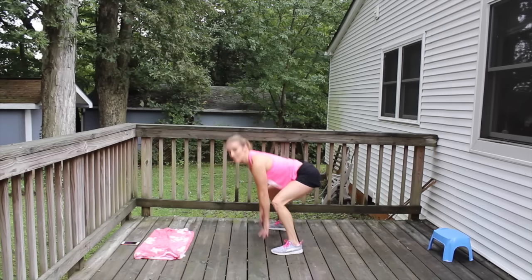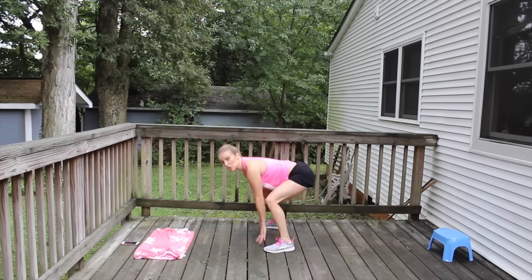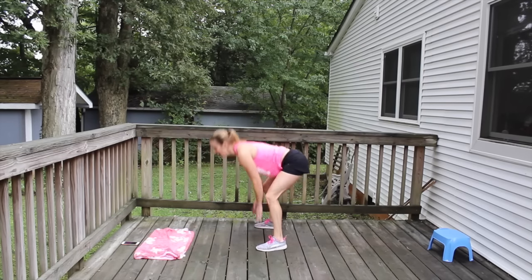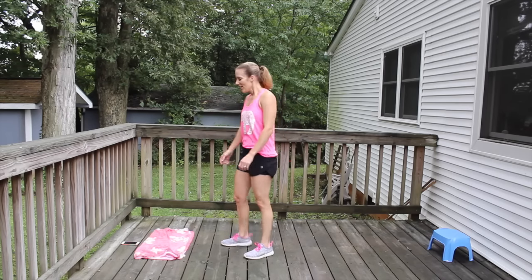Shoulders back, abs in. Almost there, almost there. 5 more seconds, don't give up. Keep pushing for the last 5. 3, 2, 1, we did it, hallelujah.